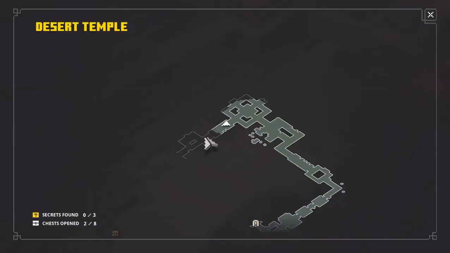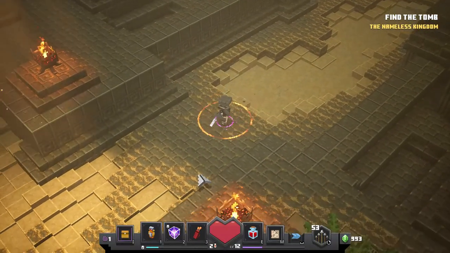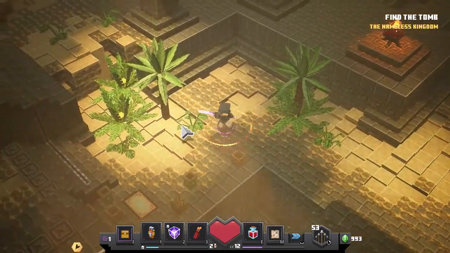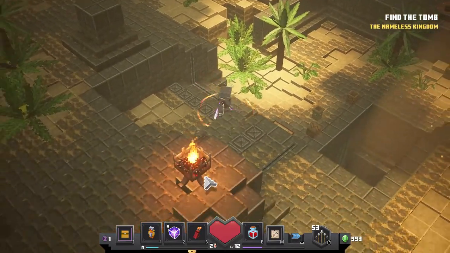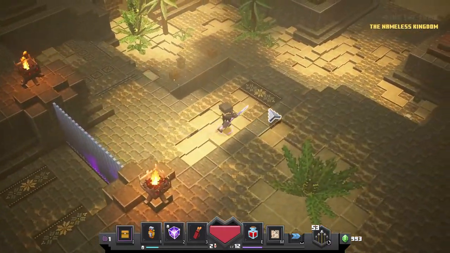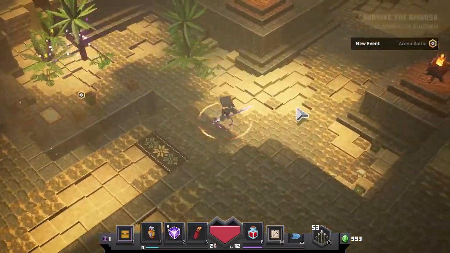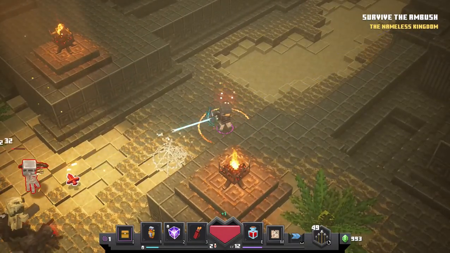Alright. I'll probably do a like 100% walkthrough, like for completion, in one of the higher ones. I just don't see a point to doing it quite yet. Survive the ambush. That sounds pretty awesome.